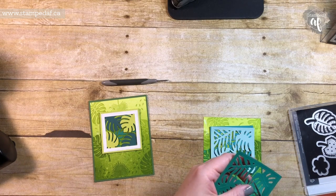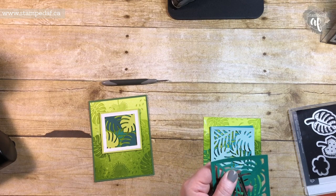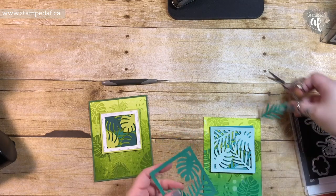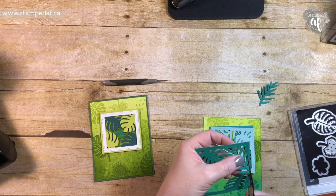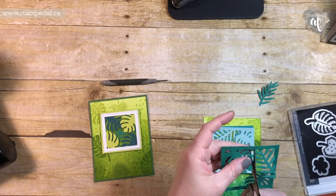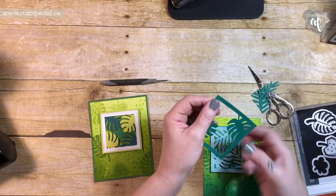And this does not have to be perfect. I'm not sure who would come up and examine it, so don't spend too much time on this part. So you could save that for another project if you wanted. I'm not going to. So you can see the edges are really easy. It's where the leaves are attached that it's a little trickier. And what I was doing was taking a nail buffer and just going in and smoothing those edges.